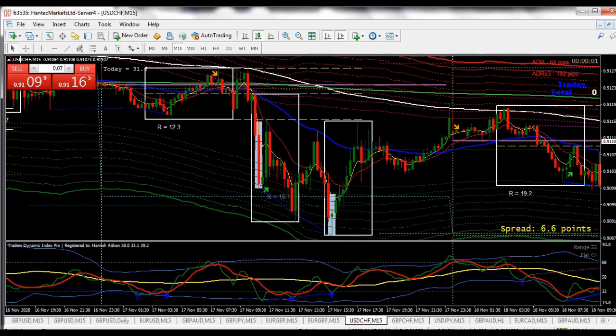And take note, in this Asian box we also have the high of the Asian session, the middle of the Asian session and the low of the Asian session. This very shift candle closed below the middle of the Asian session. So the next place, once you get this, price is definitely going to come down to the low of this Asian session and probably even break it. You understand?